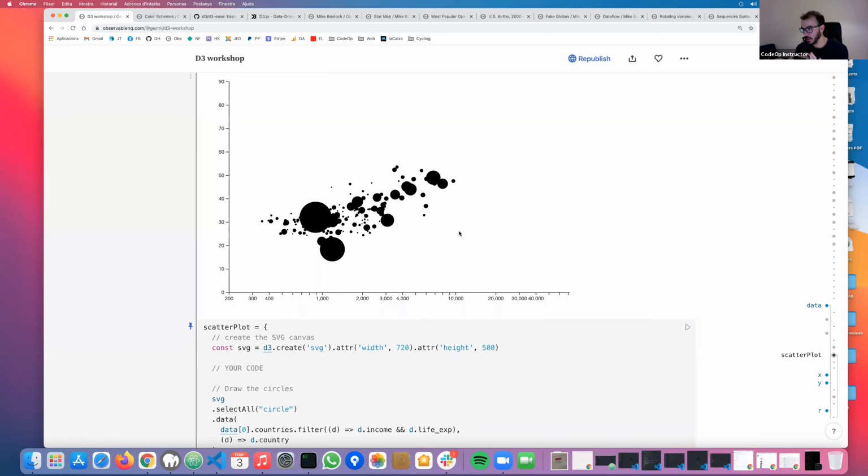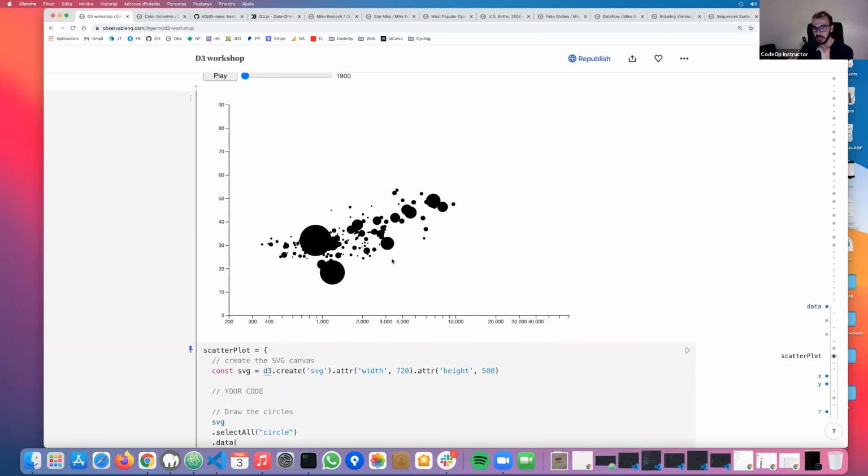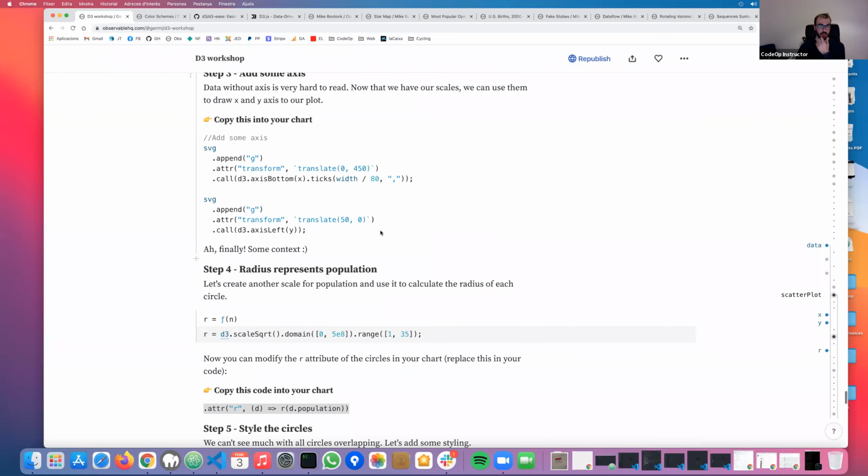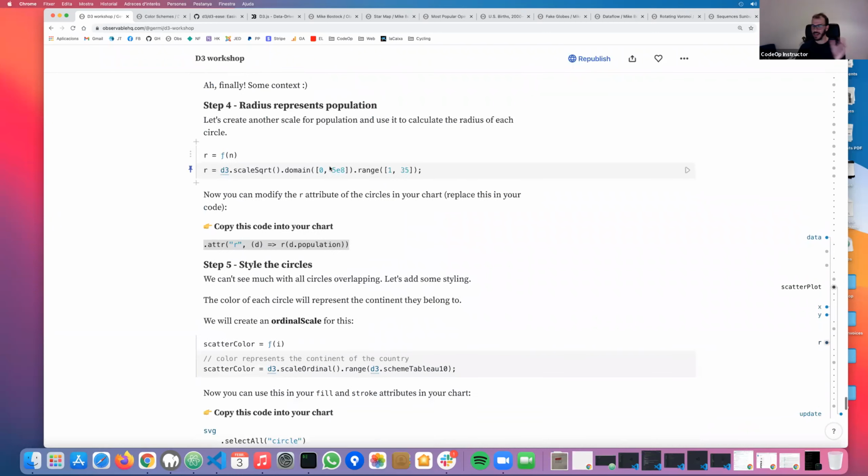Right. That's what data visualization is good for. If you read this graph, you can see that the bigger the income, well, the higher the life expectancy. Who would have said, right? The more you go to the right, the circles go more to the upper part. It goes like this, obviously. It also tells you that the bigger countries, maybe those that are too big, they're actually in the lower part of the graph. I don't know, maybe there's a correlation, maybe not. That's why we explore the data. So I'm going to go down again. That was the radius. Any questions so far?